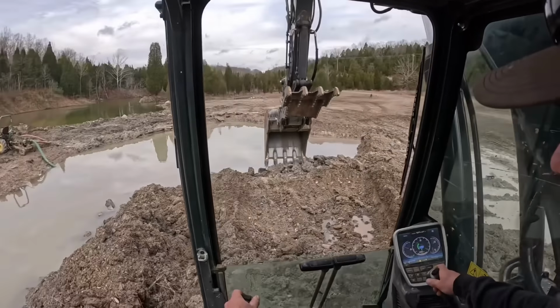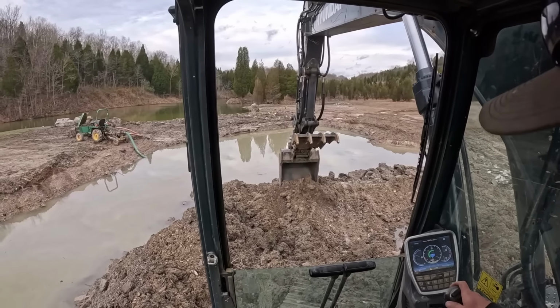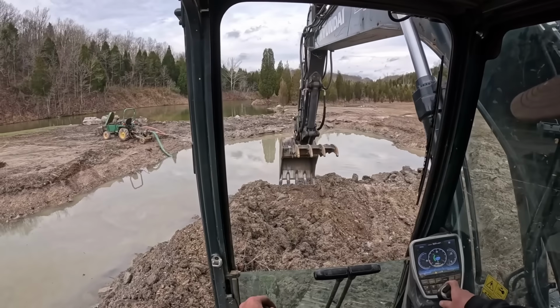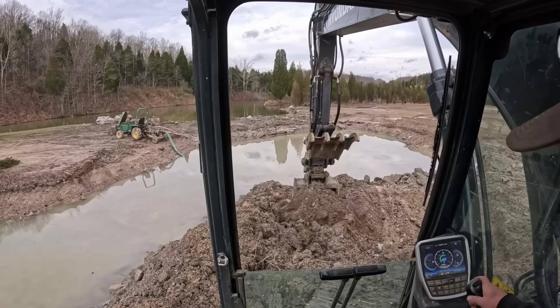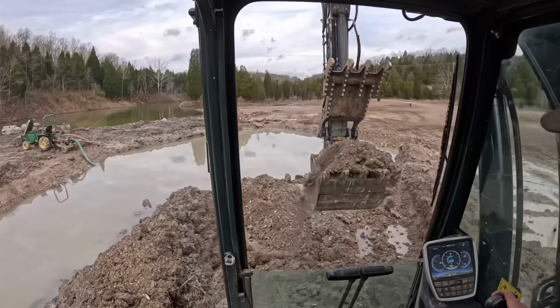I thought about going to get Bubba Dump hauling this stuff, but Aaron's keeping up just fine with the 850. With the 850, it kind of spreads it out, so we need to get this material dried out one way or another. I think we're going to keep doing what we're doing because it seems to be working.